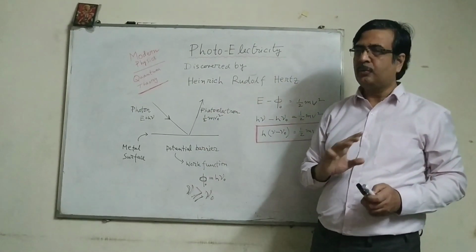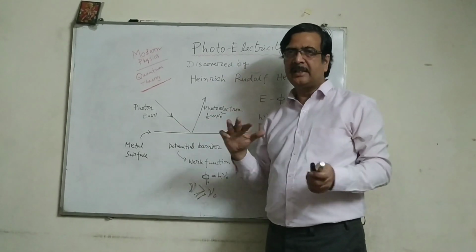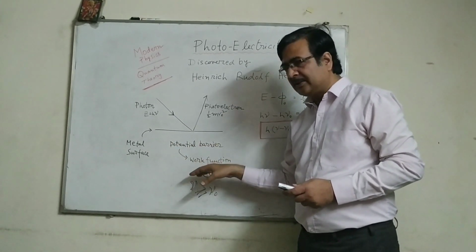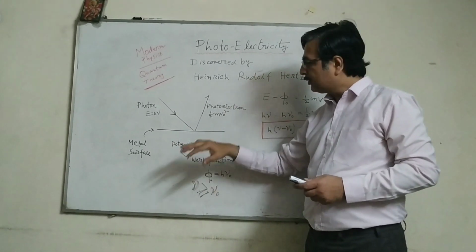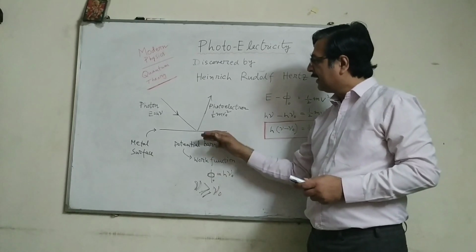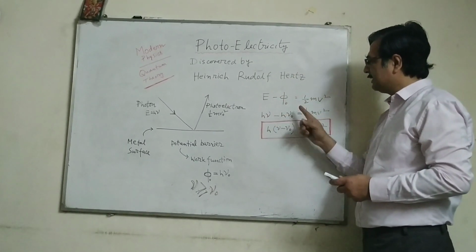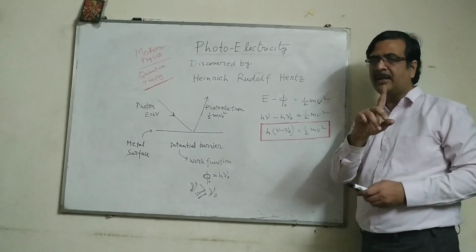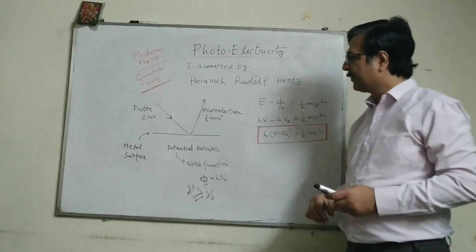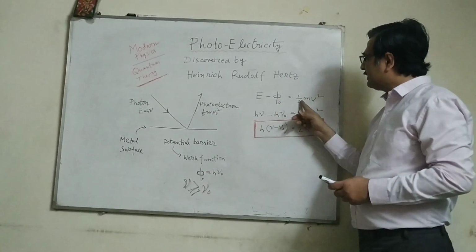Students have to be very careful about this matter. Sometimes they write photons and electrons interchangeably, but photons are coming, they are supplying the energy to the free electrons. The electrons overcome the potential barrier, getting the minimum energy of the work function. Then the difference of energy, E minus phi naught, is equal to half m v square, that is the kinetic energy of the photoelectrons. This phenomenon is called photoelectricity or photoemission of electrons.